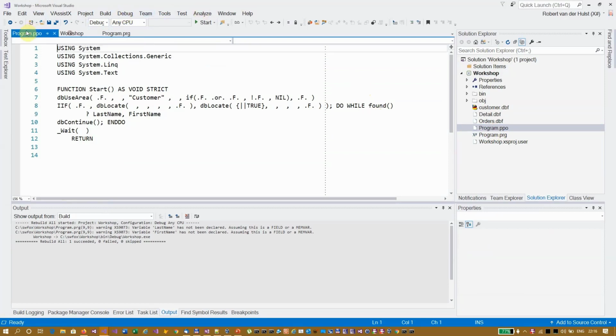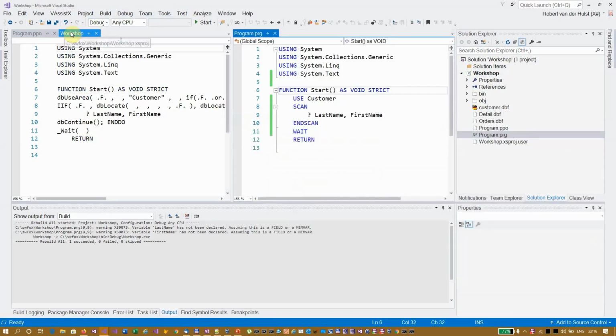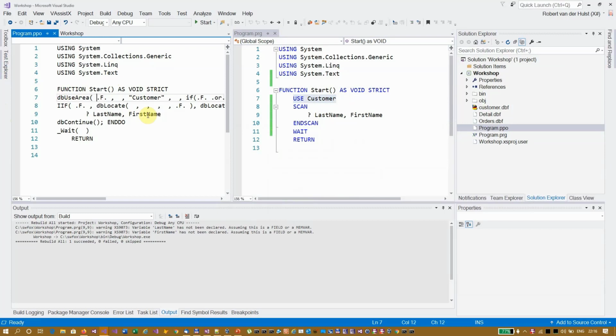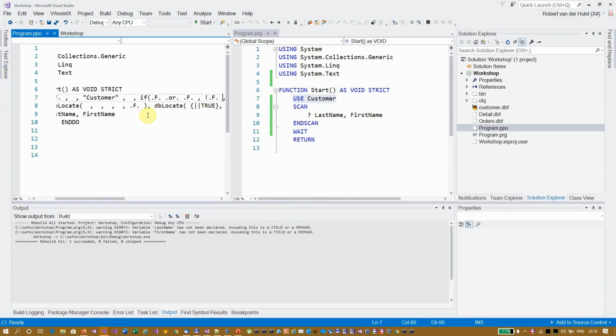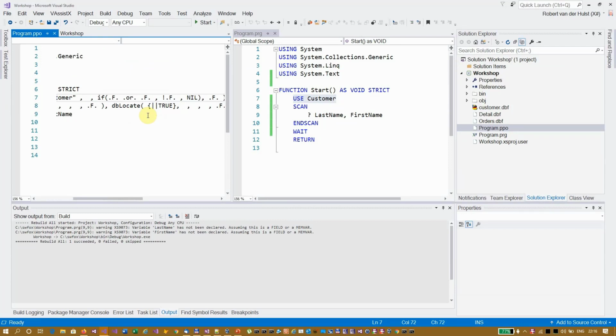And what you can see now is, I should be able to drag this, that this is not keyword colored. We could do that, Fabrice, keyword color the PPO files. It wouldn't be too difficult. But as you can see, the use command has been translated to DbUseArea, and then a false because it doesn't want a new area. It's going to use it in the current area, the name of the file. This is a bit strange, if false or false, not false. This is something to do with shared and exclusive.